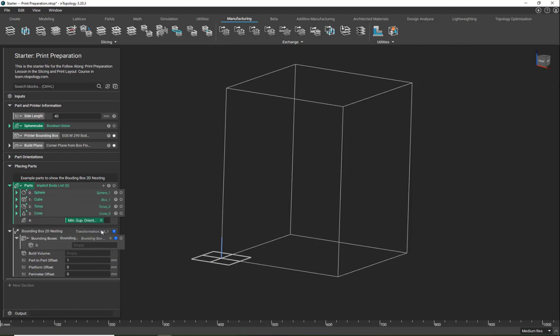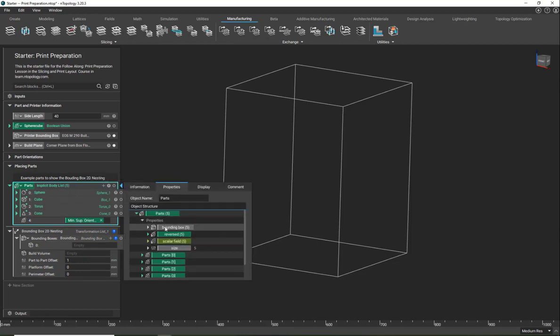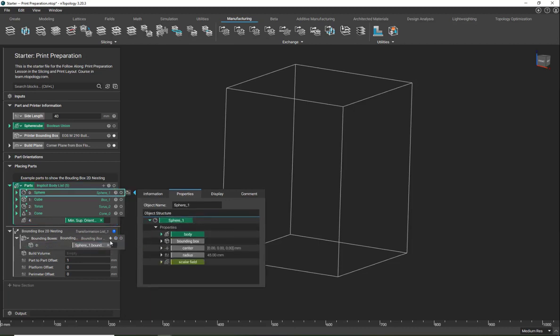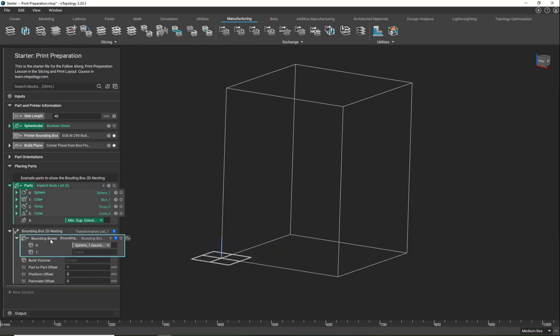So note that this is also a transformation list, so we'll use this transformation into another transform object. And we're not immediately putting in our implicit body list, we are only putting in those bounding boxes. So what I recommend is creating an implicit body list like this, and then in our block details under properties, we have all 5 bounding boxes already as a list. I could also go individually, take this bounding box, add all my bounding boxes in here, since this has this input of a bounding box list.